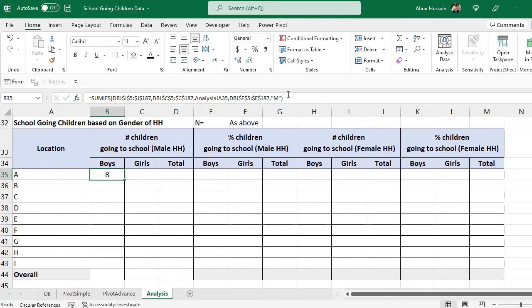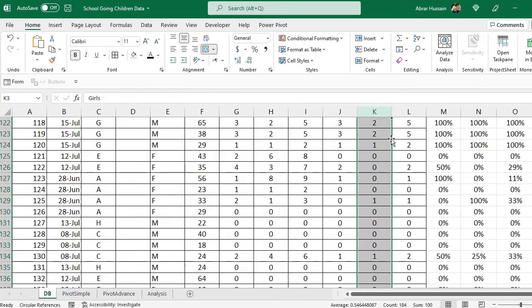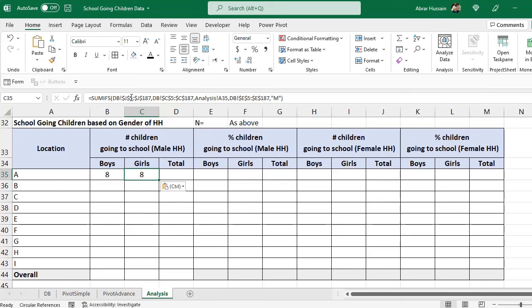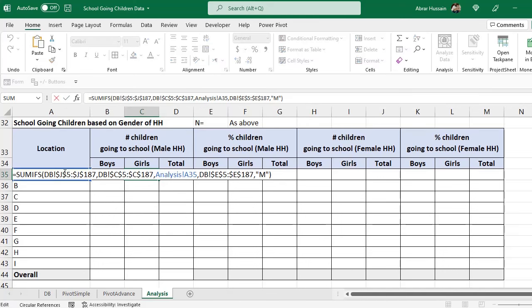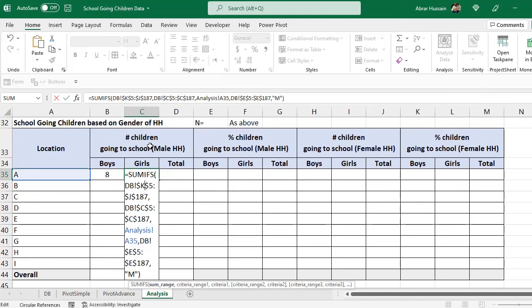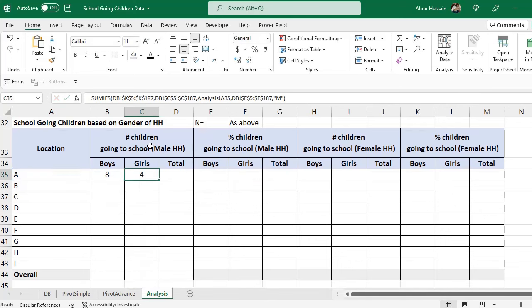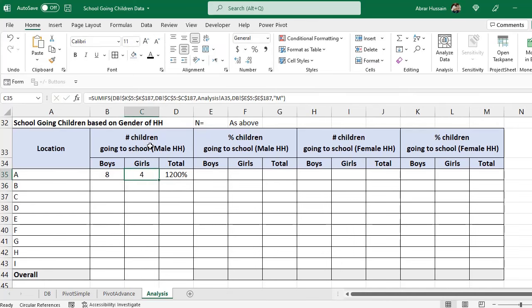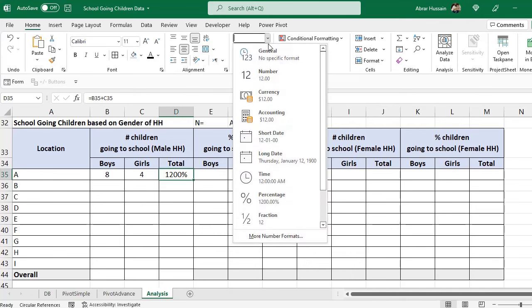Now, the easiest way is to copy this along with the equal sign and paste it here. In the first one, I was calculating the J column. Now I need the K column, so I will just come here and change this J column. Here you see this J column; simply replace that with K. And here you need the total. So just use this. This is not again in that format.